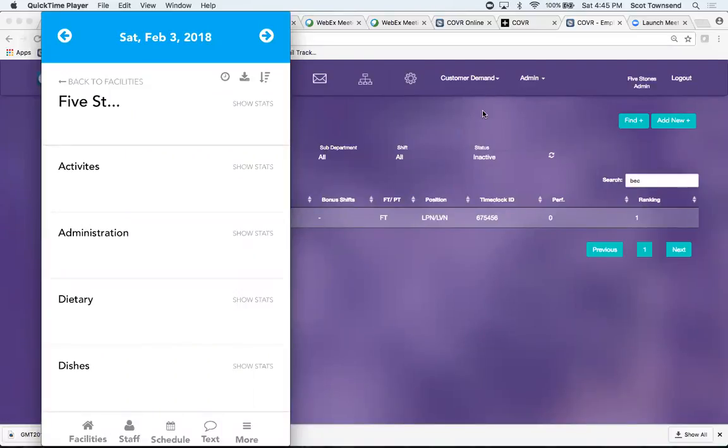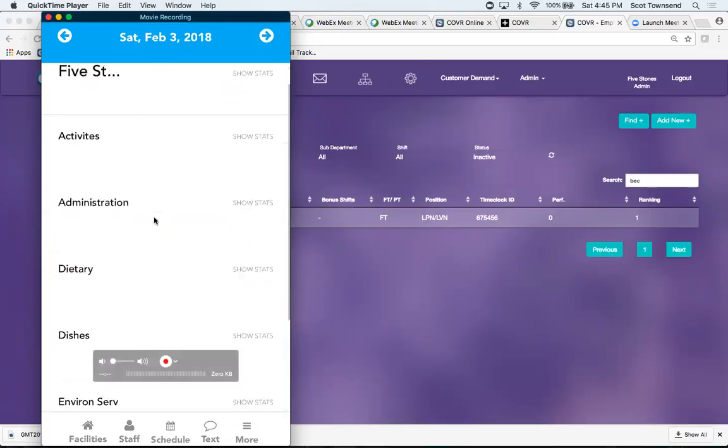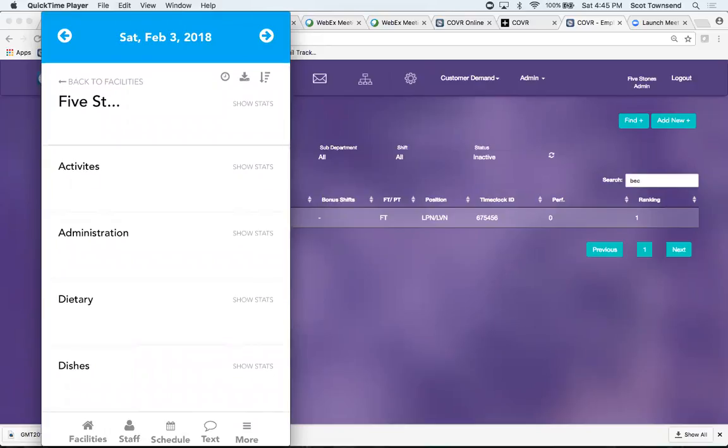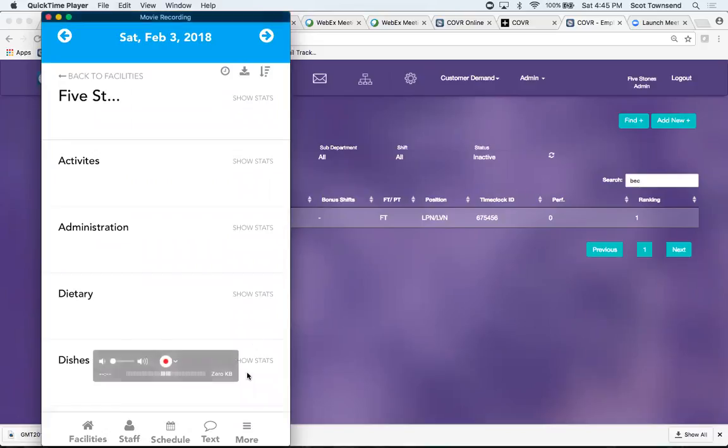Okay, we're going to do a basic overview of the management app. When you log into the management app, you'll come to the page that names your facility, has key departments, all your departments in your facility by scrolling up and down. That's directional. This is like the home page for the whole facility. And then you have directional icons below.